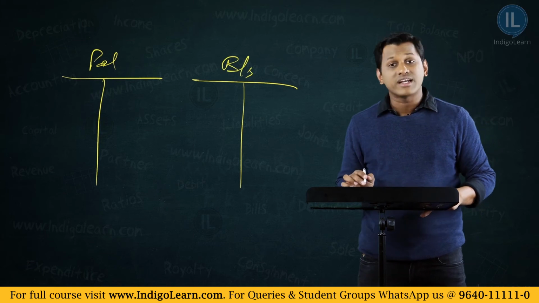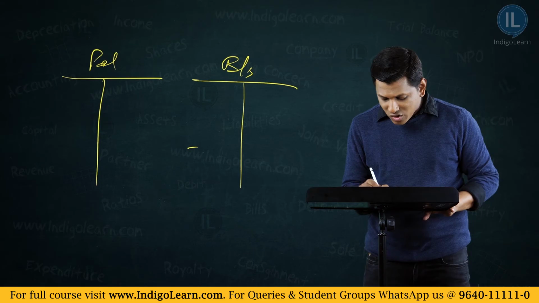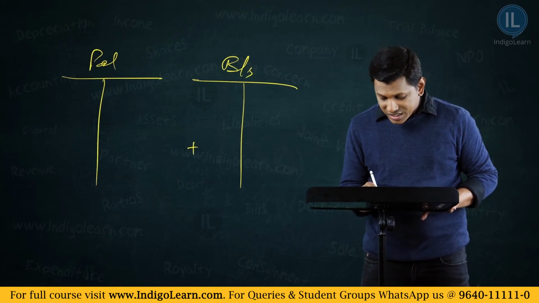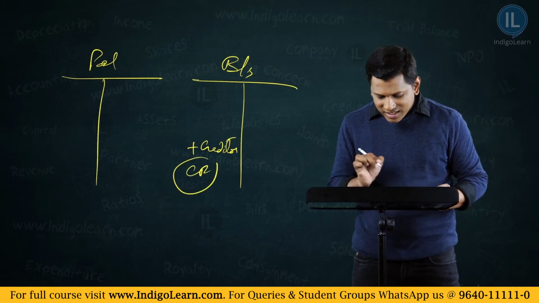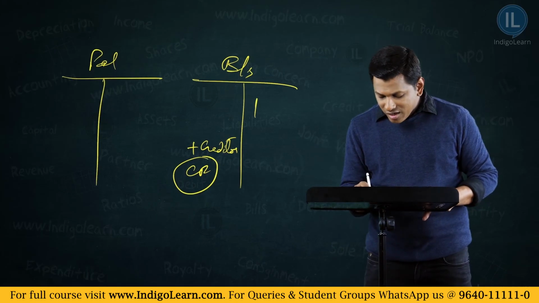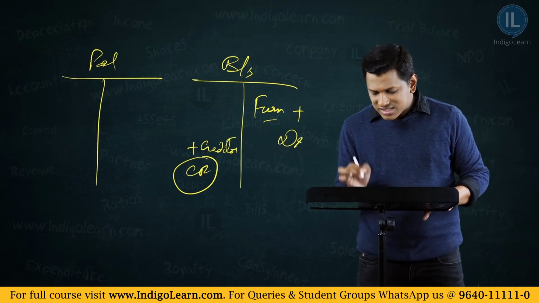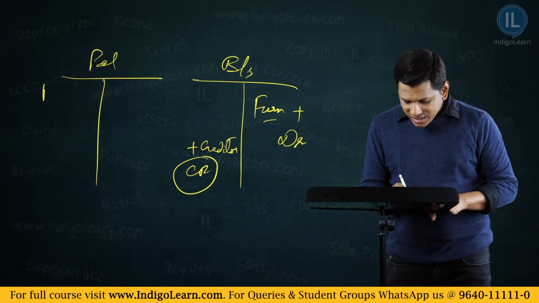P&L, balance sheet. What has happened? Purchases have happened. So purchase of what? Purchase of furniture. There is a creditor. Creditor got added, which means creditor got credited. Agreed? Then what should have been debited? Furniture should have been debited. Added means debited. But what actually got debited? The company debited this to purchases.